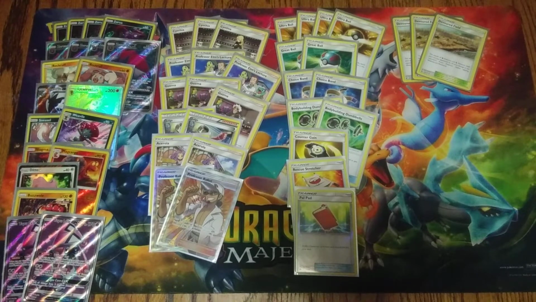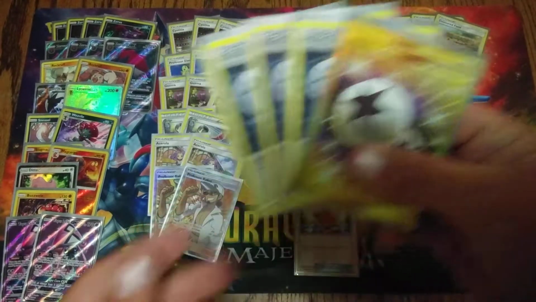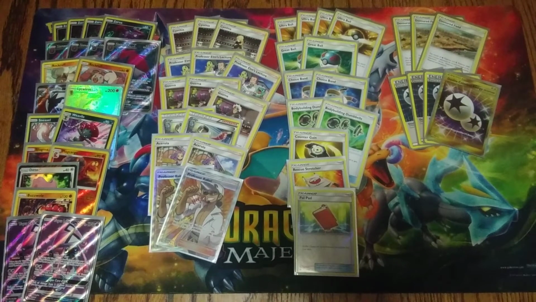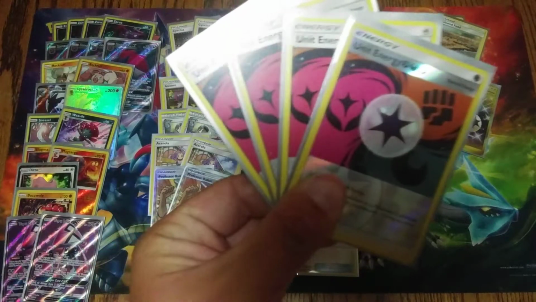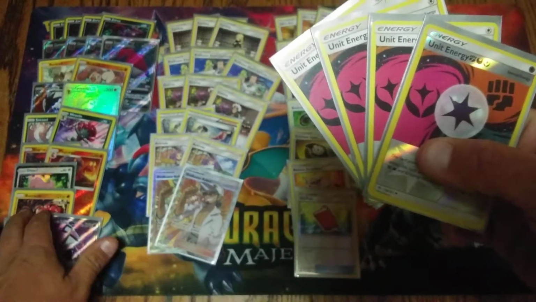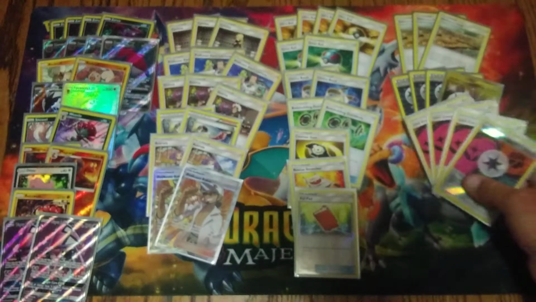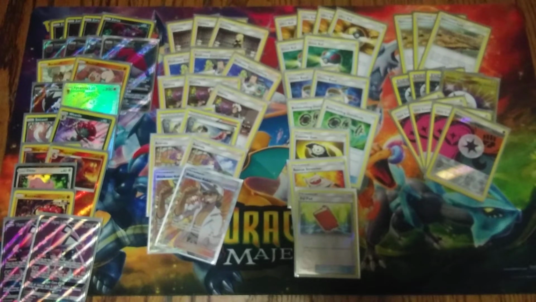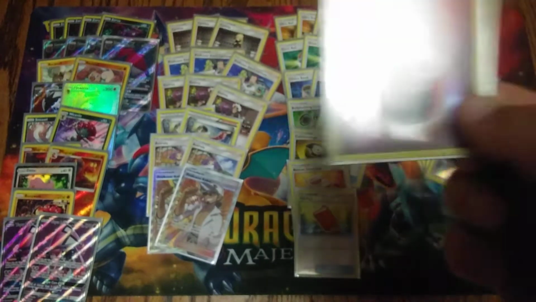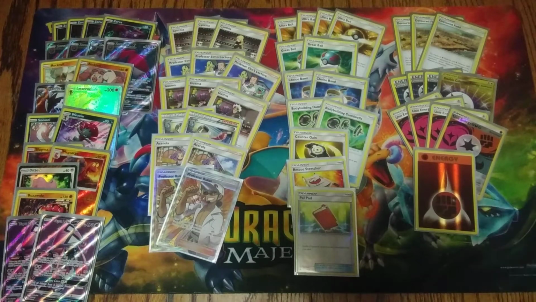And to end off the deck, guys, we got 4 copies of Double Colorless Energy, because you need them to attack with your Zoroarks. 4 copies of Unit Energy, the Fairy, Fighting, and Darkness. These are all for our Buzzwoles, our Weaviles, our Lycanrocs, and we can even play them on Zoroark if we have to use Trickster GX. And then a single Fighting Energy to end off the energies, guys. And that is the deck.